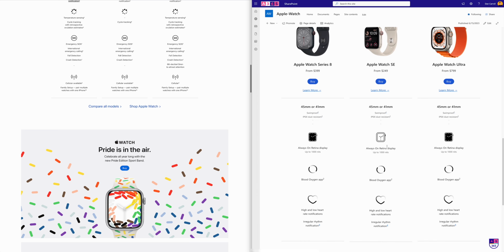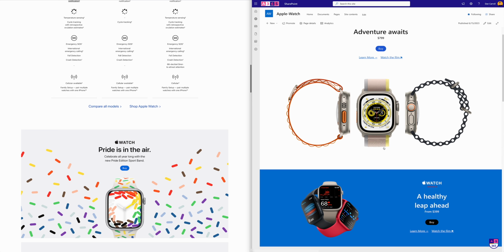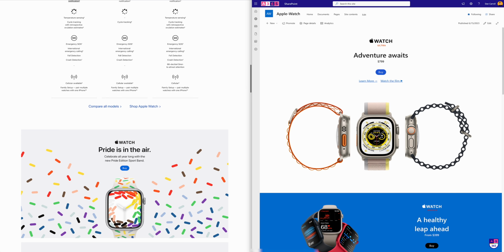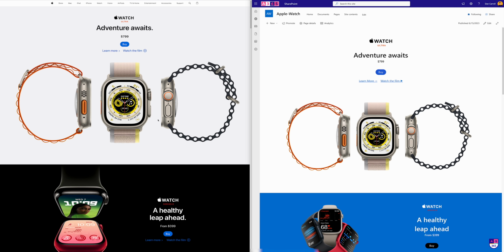Okay, that's my interpretation or my version of the Apple Watch page within SharePoint, all using the text web part, except the 2 little structural web parts I used. But you could have gotten away with not using them if you wanted to be strict with the text web part. So I hope you found that useful. Like I said, hopefully it's just a bit of inspiration where you can look at websites that you visit regularly enough. Look at how they structure their content, how they get their messages across. How close can you get within SharePoint? I bet it's closer than you think.